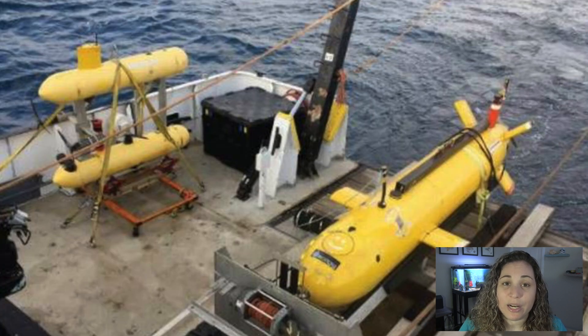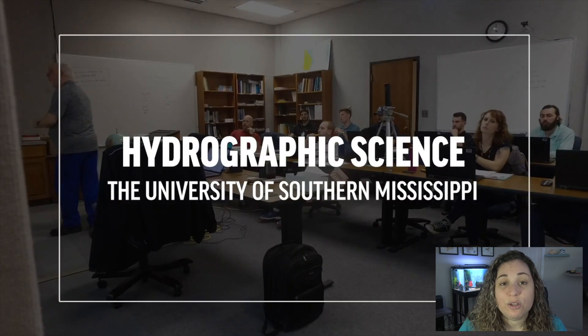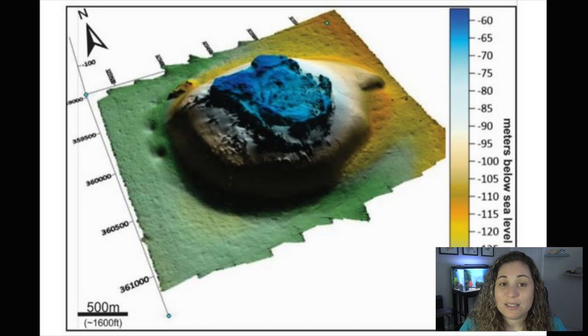While surveying the surrounding area with new technology in the form of underwater drones later in 2020, the University of Southern Mississippi's Hydrographic Science Research Center was exploring the neighboring area when they discovered something remarkable: a coral reef whose base sits 450 feet below the ocean surface and covers an area of 975 acres. The reef was named Mountaintop Bank Reef since it extends upward to 200 feet below the ocean surface, making this reef 450 feet tall at its peak and 970 acres wide — a huge reef.